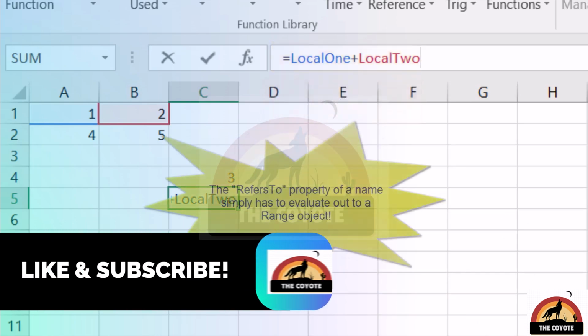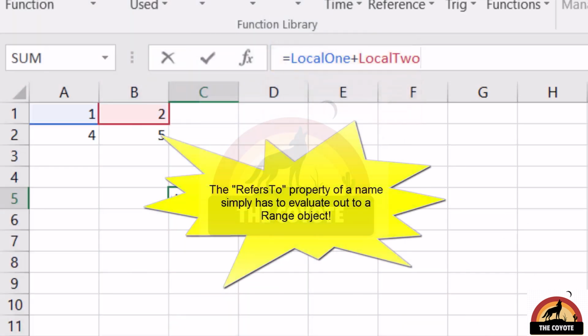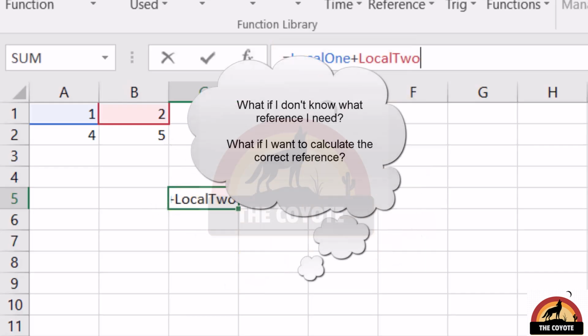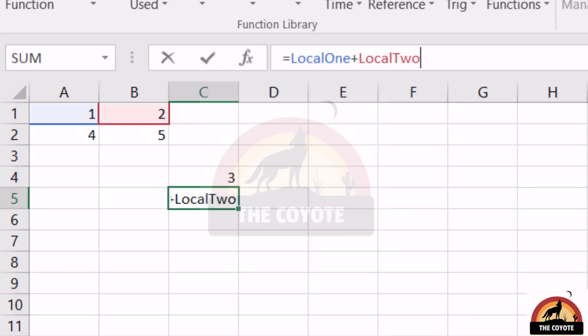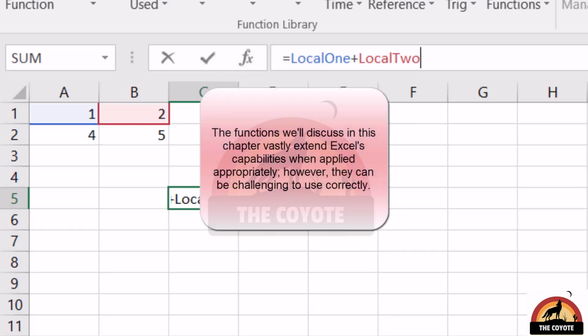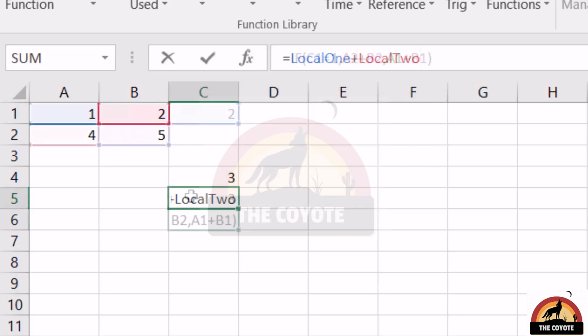What if I told you that a named range could actually contain a function that calculates what its reference is, or that you could write a formula in a cell to calculate what the reference should be before actually referring to that cell, and that the calculation could contain references of its own? Such capabilities vastly extend Excel's versatility, but we need to learn a bit more about how a formula works for it to make sense, and in doing so, I'll also show you a few more tips and tricks along the way. Formulas work in a step-by-step process.